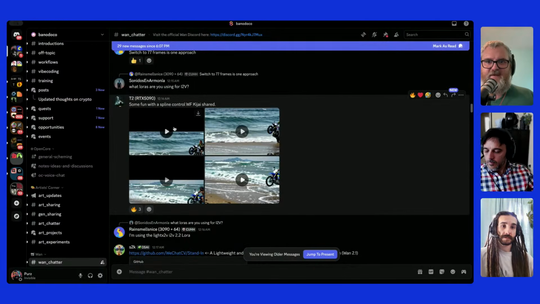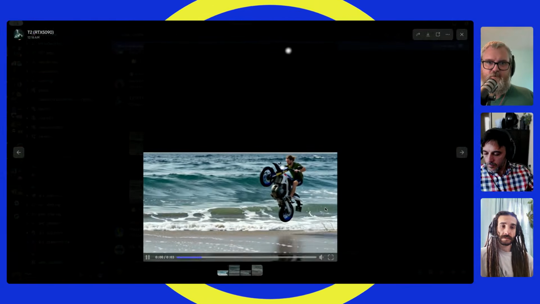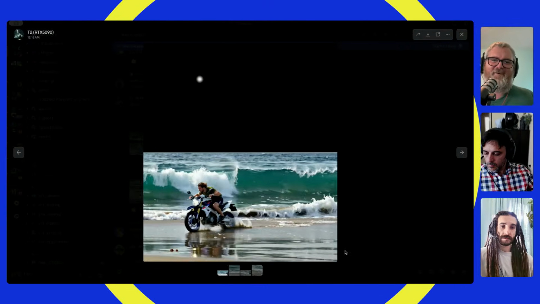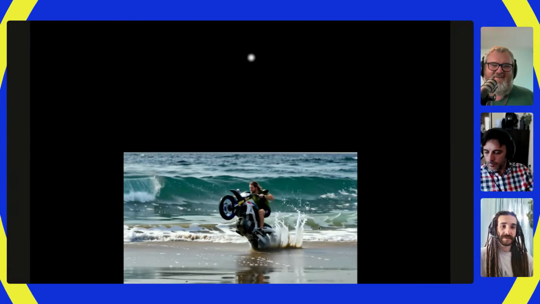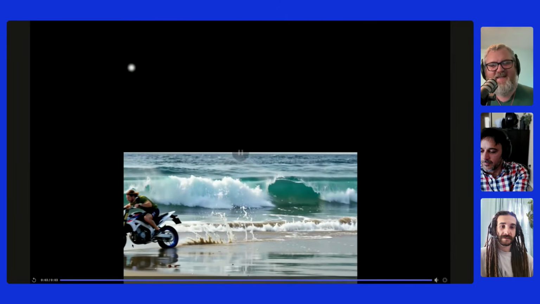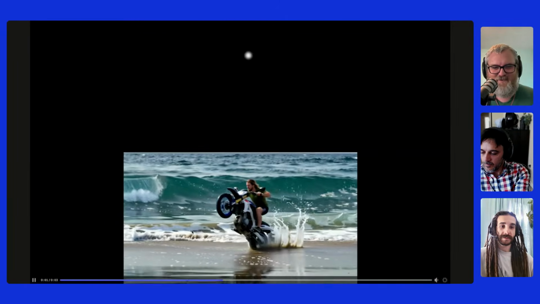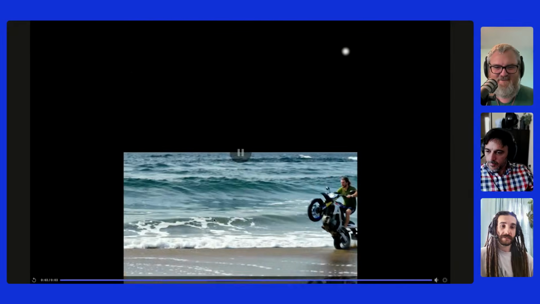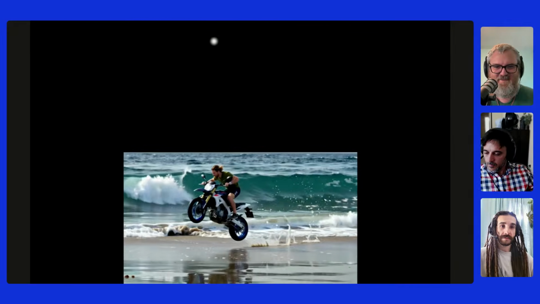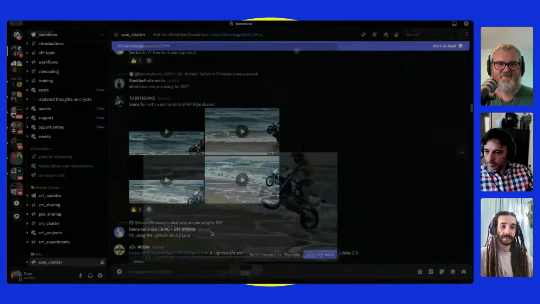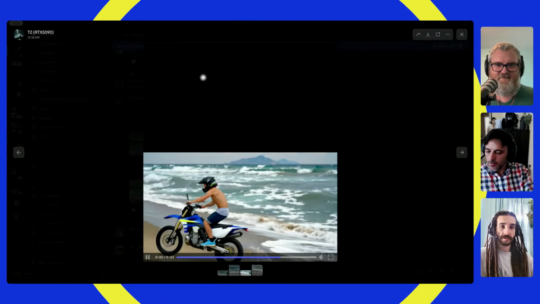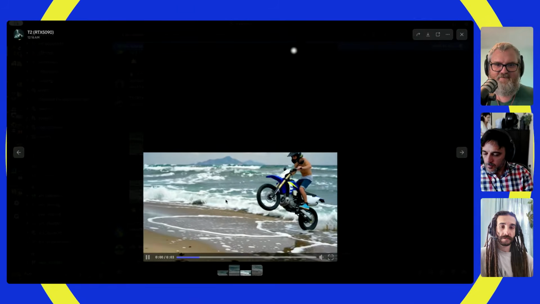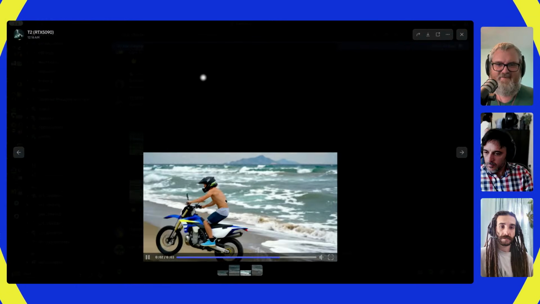Okay, some fun with spline control. Oh, come on. So crazy, man. Okay, I definitely need to get into the spline control thing. This looks fun. Oh, man. The amount of control you have with this is nuts.